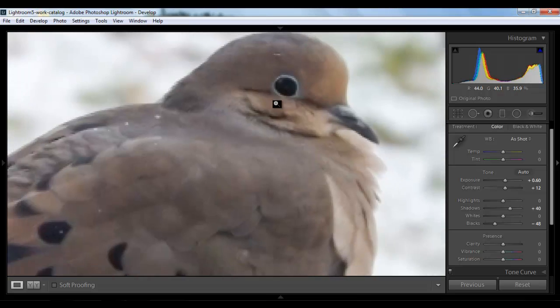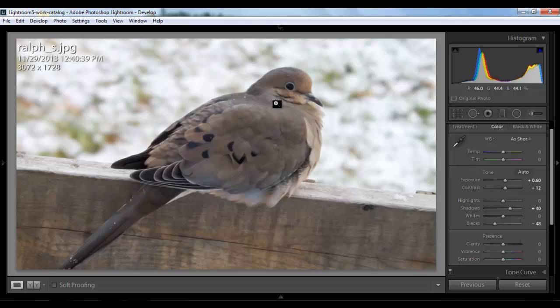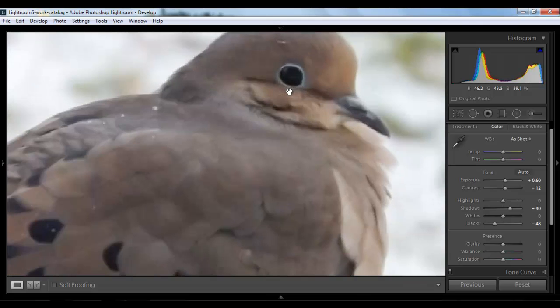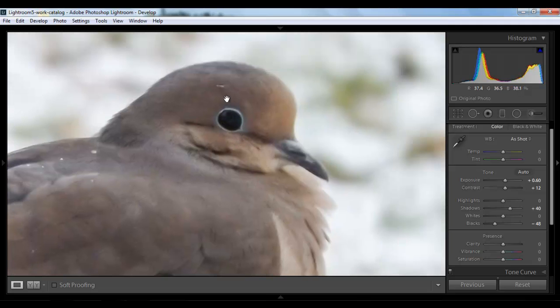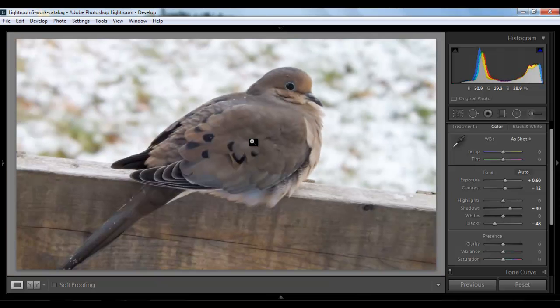So I would try that, and then since it's a little bit blurry, I want to downsize it so you have some room here. You don't actually have a lot of room. It's not a really large image, so it looks like you probably cropped it a bit. So this may or may not make it in because of the focus issue right here. The eye and the beak are the most important part of your subject, if it's a human or an animal, it's the eye. And you can tell by looking at the eye and the beak area here that the bird is just a tiny bit out of focus.